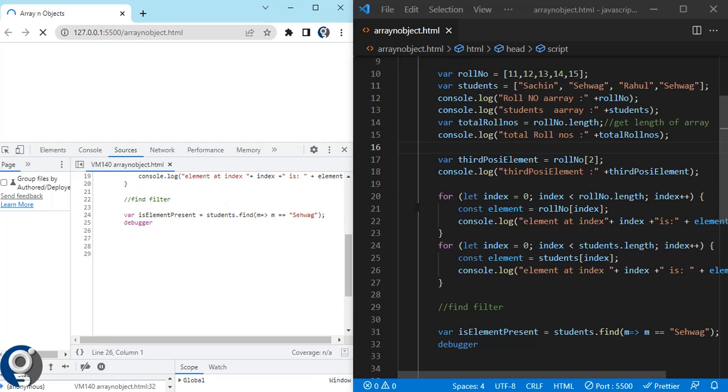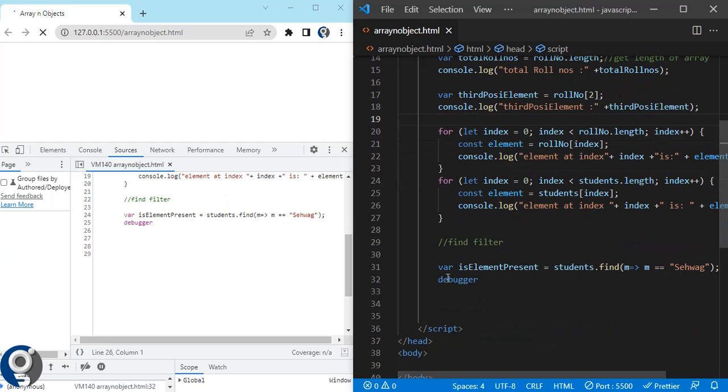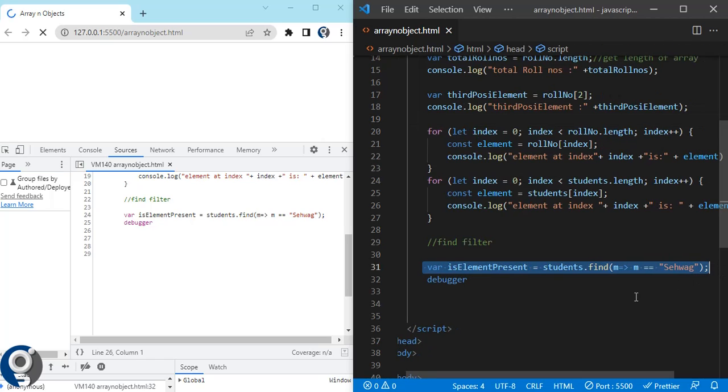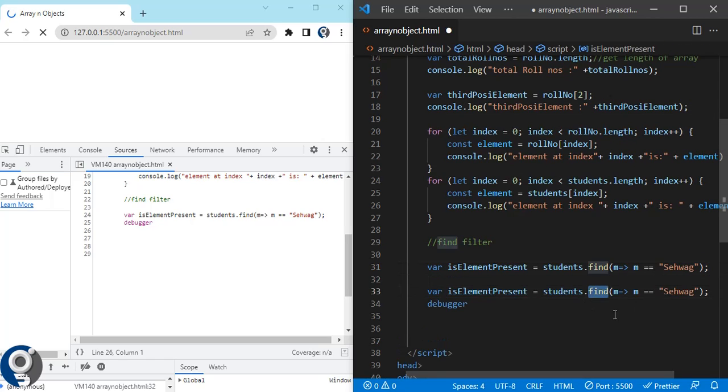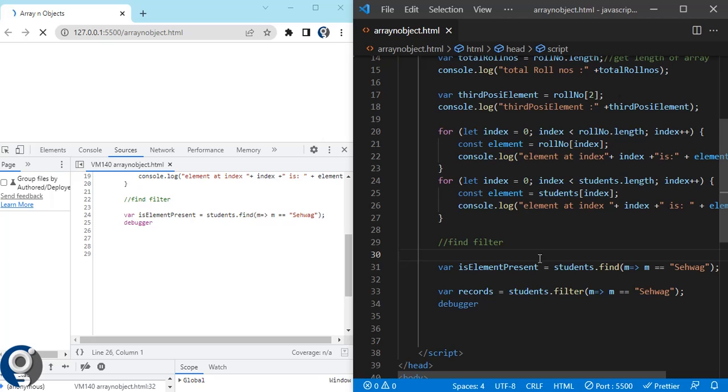But if we need the list of all the elements, we have to go with filter. So instead of find, we go with filter, and store the result in records. Let's save.